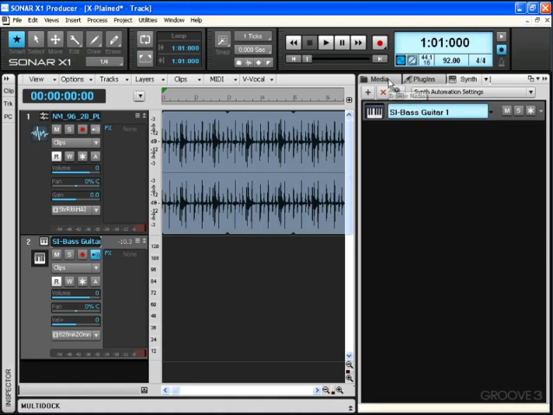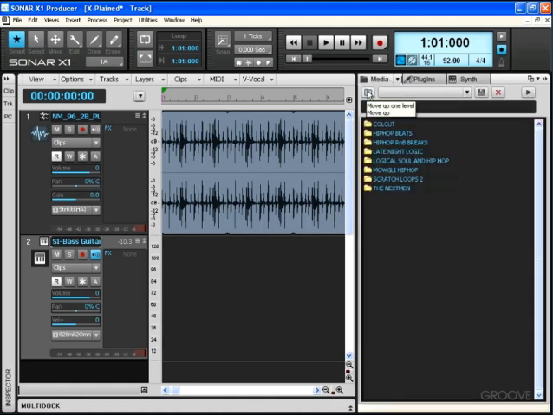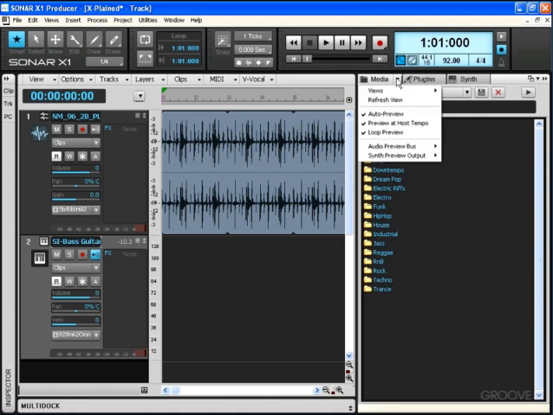Now I'm going to click back to the Media tab and go up our hierarchies and go to where I have some MIDI data. Here's our MIDI library. Let's go into that. And I'll go into some of these patterns, some of the default ones. I'll go into bass. And again, the same rules apply here with these drop-down settings. I have auto preview on. I'm going to turn it off for now.